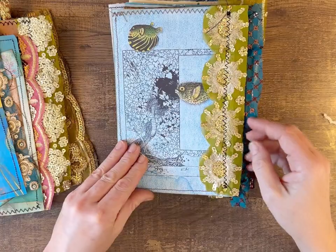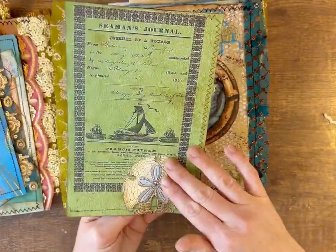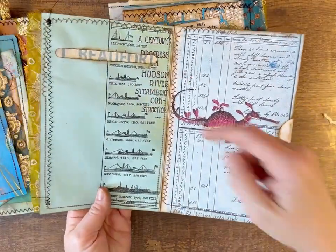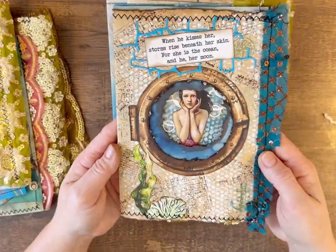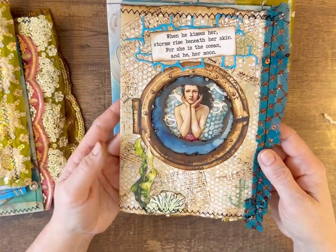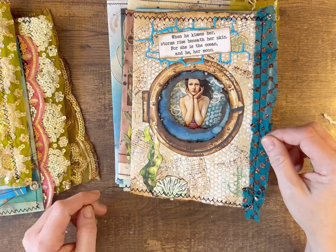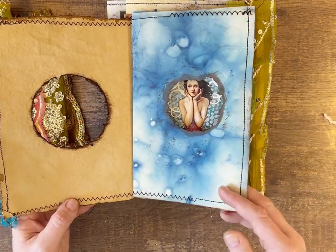I sewed every single page. And so here's a big pocket here and a pocket here. Oh, this is one of my favorites. A couple pages are together here, but this is going to be my pocket page. I made two of them, so each book will have one.